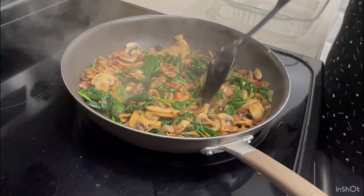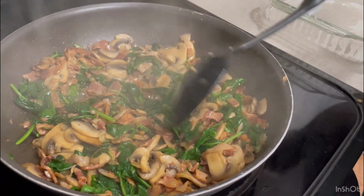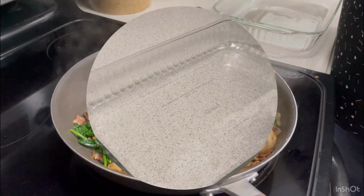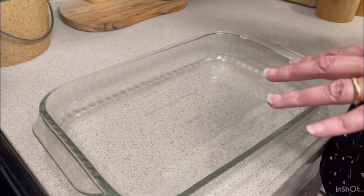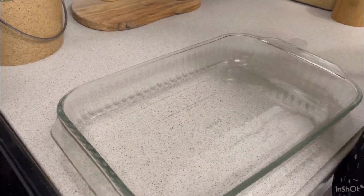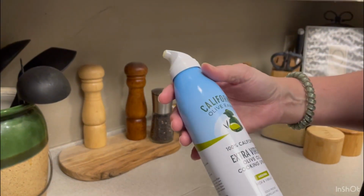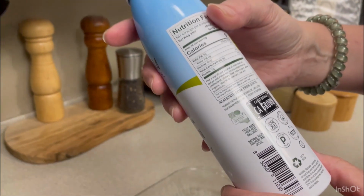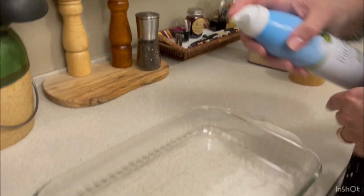See how that cooked down? All that spinach cooked down to just next to nothing. Okay, now we're just going to spray the pan. And this is the reason why I like this particular brand of spray. It has one single ingredient, and that's it. It doesn't have a bunch of additional things.